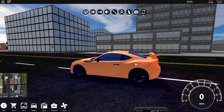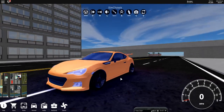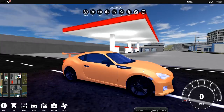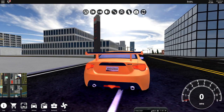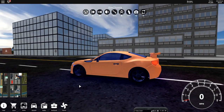It's just a couple of things I would like to see differently. I wish I could put some vents on my hood. I like the indented hoods. The front bumper is all right. I've seen better ones, but overall, I think this is a nice car. I would like to do a little tail light because they look sick to me. Maybe my exhaust pipe would stick out a little bit more, look a little more sporty. But overall, this car is looking pretty nice. I'm liking the look of my car.